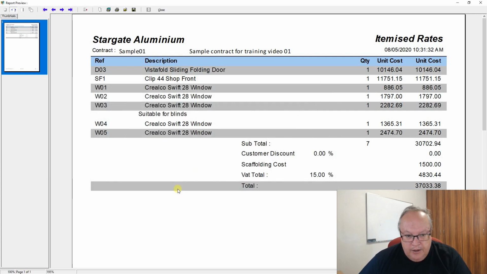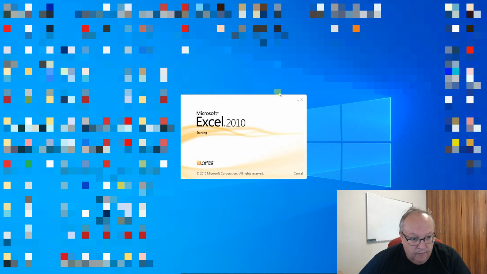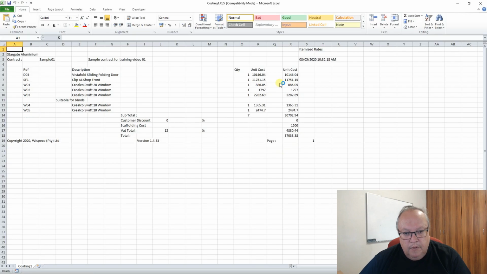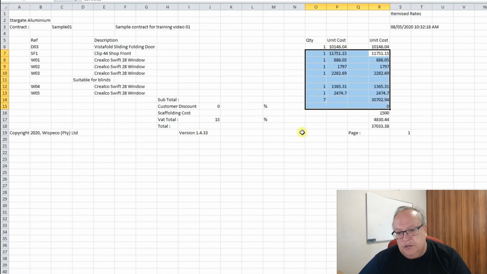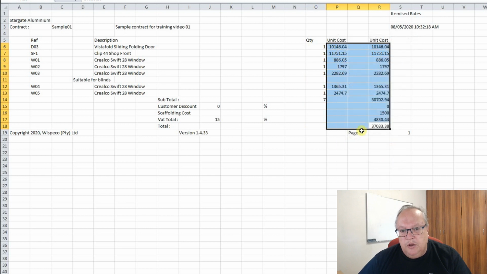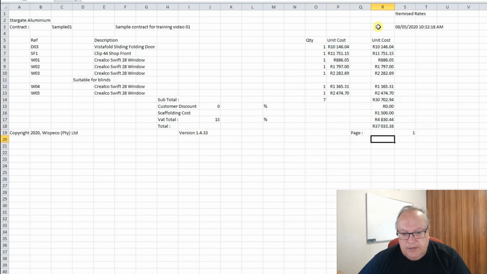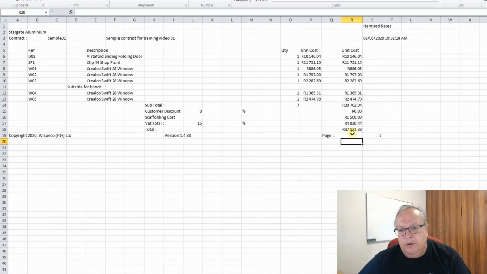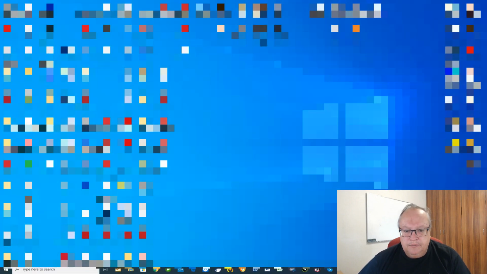When I open that now on my desktop, you will see that those numeric values now don't have their currency symbol. So you can format this in Excel, format cells as a currency, and you've now got a correct currency symbol to use with that. So it just makes the export function a little bit more convenient.